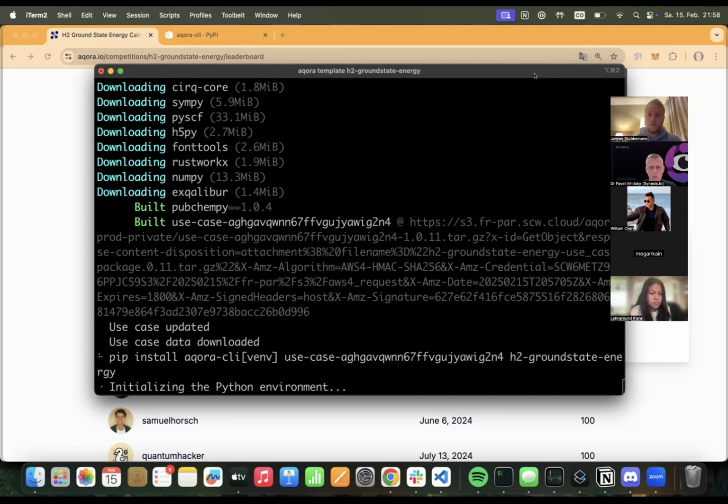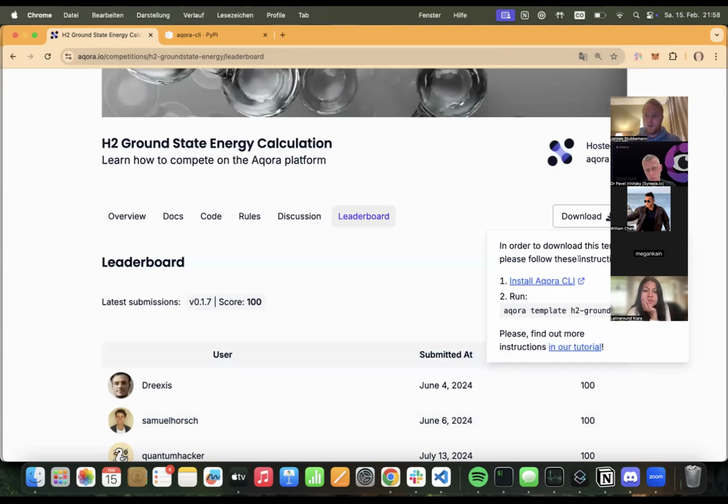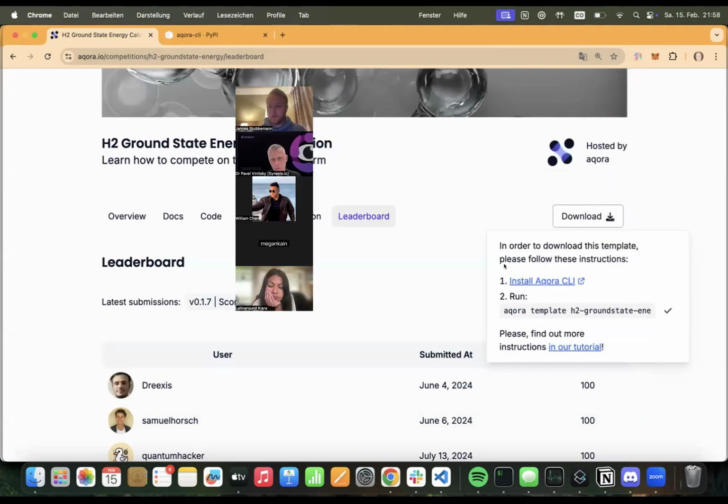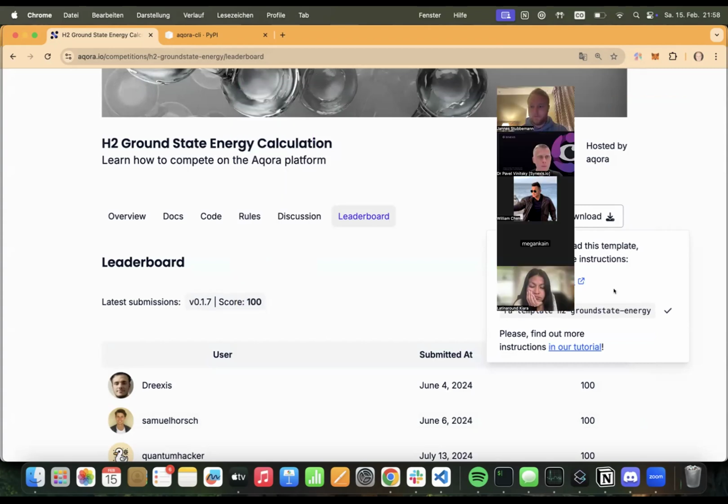So far, so good. You can all sign in, join the competition, and run this aqora template h2-ground-state-energy command in your terminal.